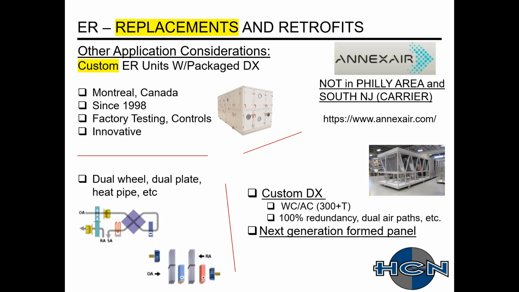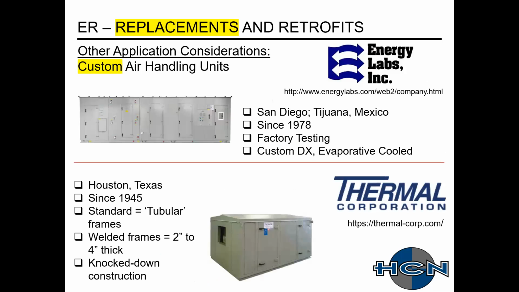And then the other innovative product that Annex Air is in the process of introducing is a new generation form panel. We saw this at the ASHRAE show. It just looks like a submarine almost, but it's very, very interesting, new, next generation technology for your cabinets, all right? Last two custom air handling units that we have available.